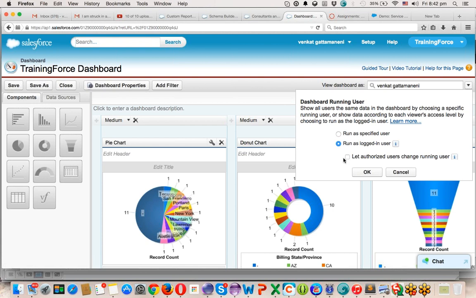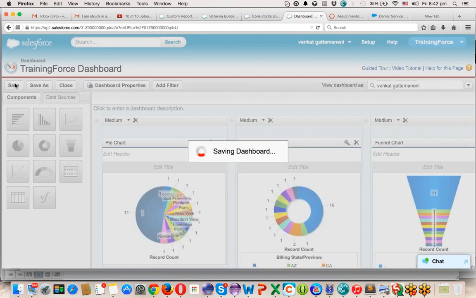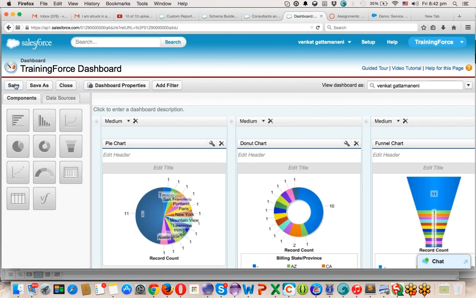By default this will be executed and I can use this and click on OK. Click on save. This is the special property called viewing as dashboard. The option is for changing static dashboards to dynamic dashboards, and dynamic plus the option to modify the running user also.